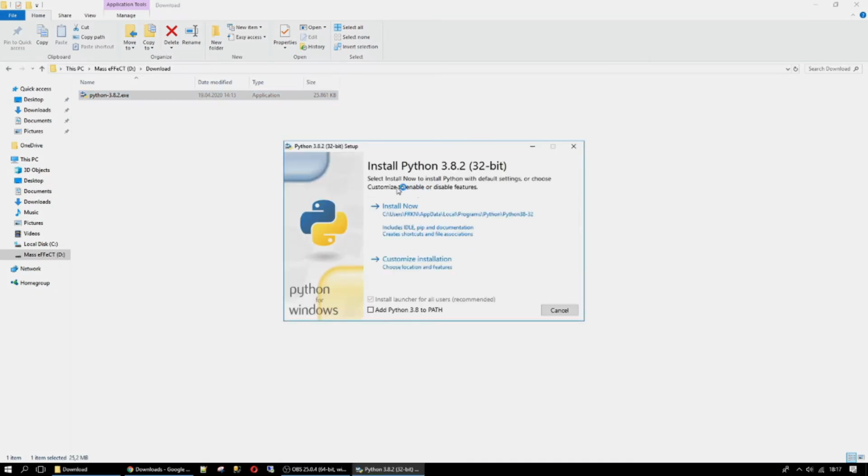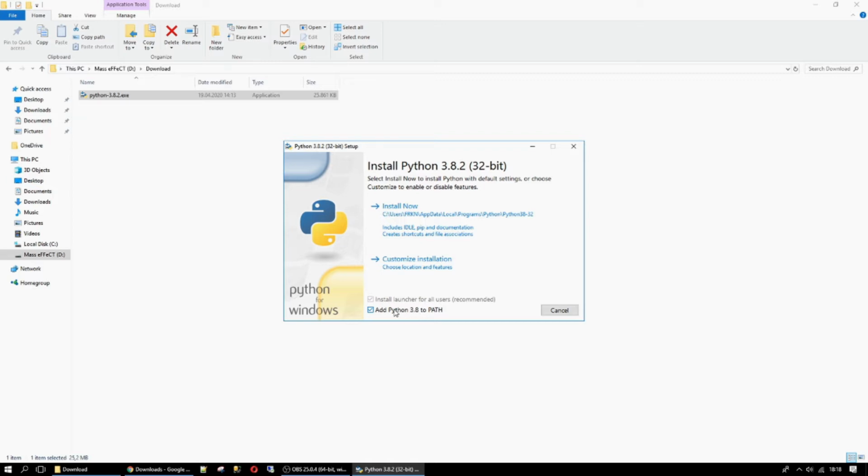It will start Python setup. In the first screen, you will see two options. Install Now option will install Python into default path with common add-ons. Customize installation option will make you decide what to install and what not to install. Also, you will be able to change the default installation path. On the bottom of Python setup window, there is an option Add Python to Path. This will add python.exe into Windows environment variables. We are going to check this option to use Python on command prompt to run Python codes, scripts, and files.